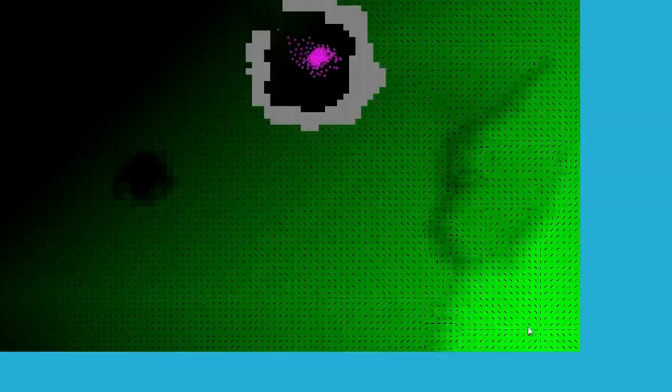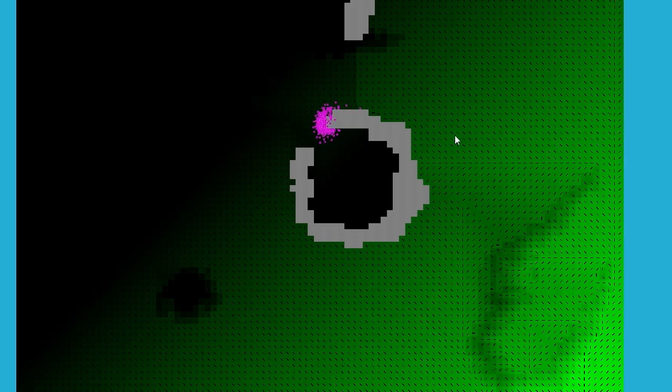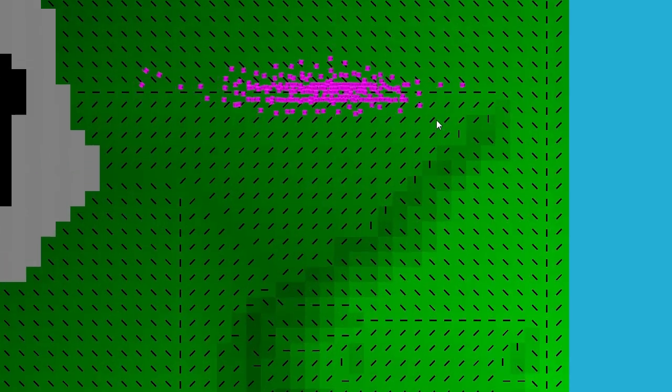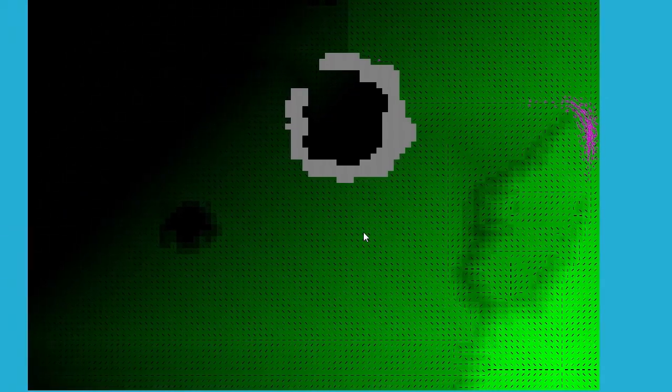So let's send them to the bottom right hand corner of the map and see what path they decide to take. So it looks like from these vectors they're going to try and go this way. Right here you can see the behavior where they try and converge on the line before going to this. Normally they would go in a straight line like that. And they flow around the corner like that. So this is a basic implementation of flow fields.